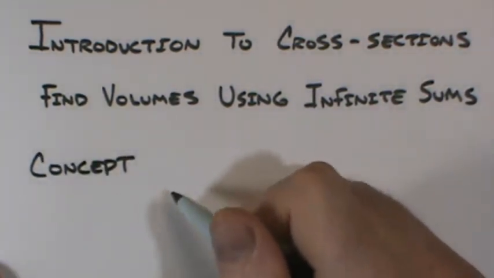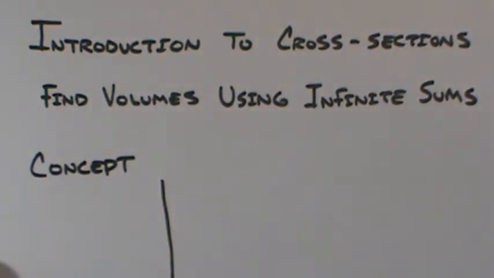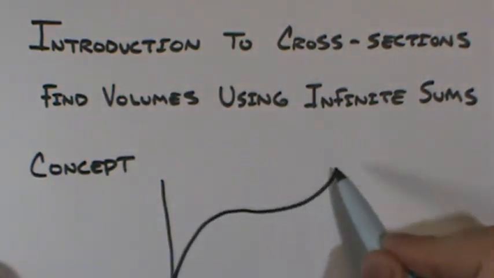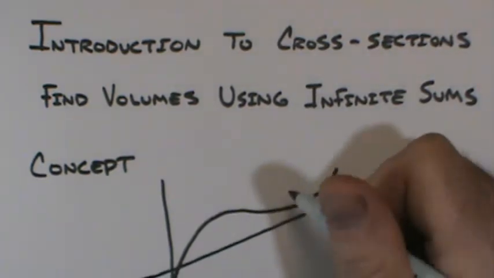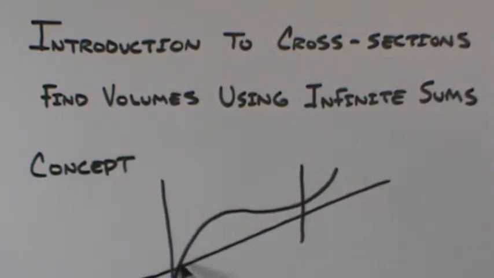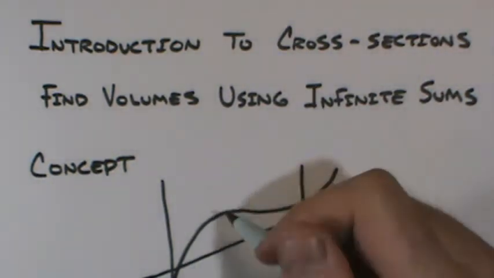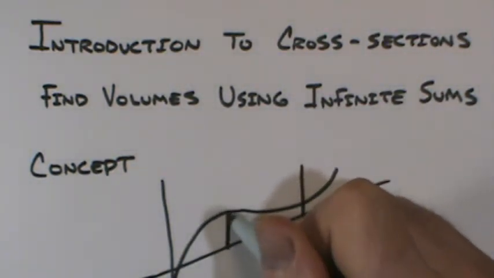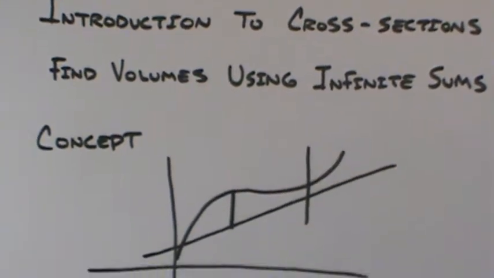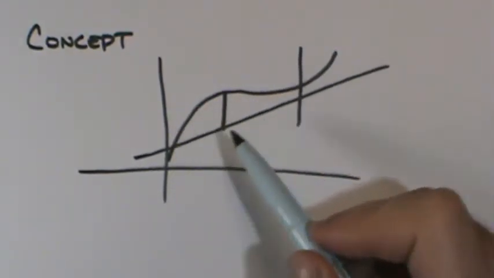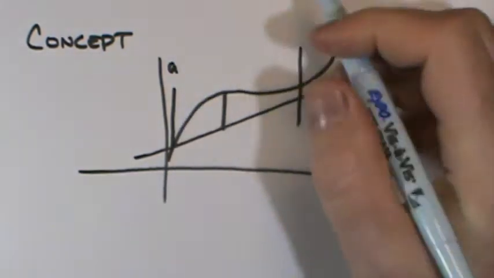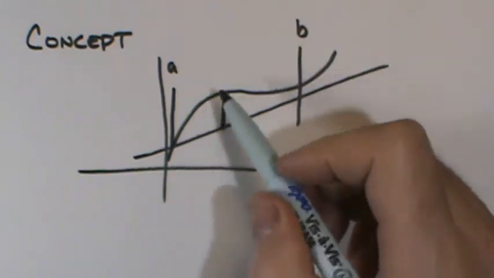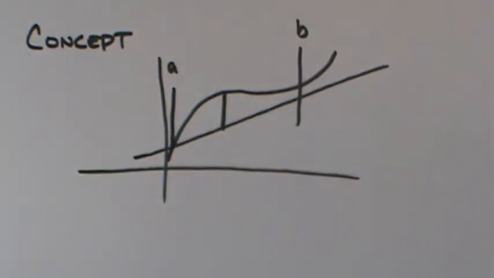I'm going to start just with a generic region here. Say I have this region that looks like this, and it gets established that I want to find this region here, which we're just going to keep it simple. We're going to say that it's going to be the top curve minus the bottom curve, and we're going to call that our base value. So we're just looking for this region right here, and we're going to call that our base value. So we'll say this is from A, and we'll call this thing right here B. And so I'm interested in that region.